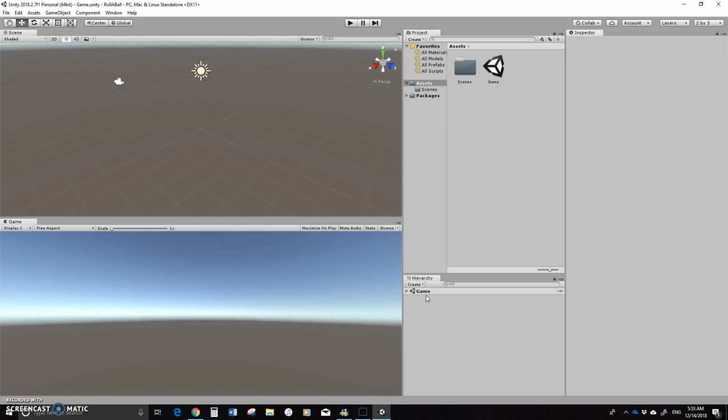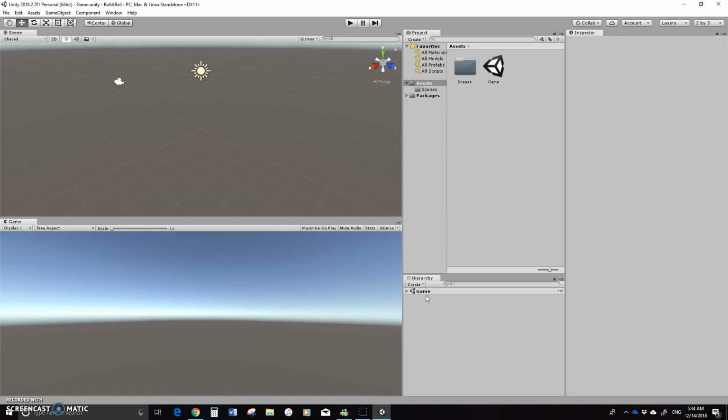And then the scenes, like I was mentioning, you can think of them as levels, but they don't necessarily have to be levels. You might have your game over scene. You might have your start scene, whatever it is. They're just basically different parts of your game, different sections of your game. All right, so enough talking about that.